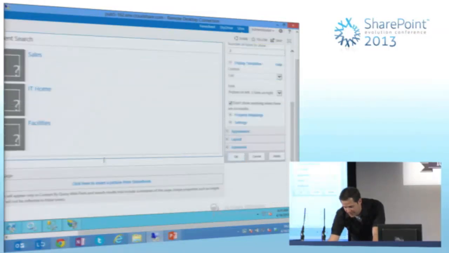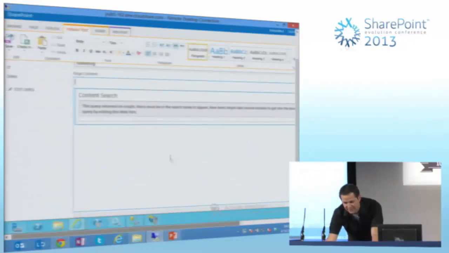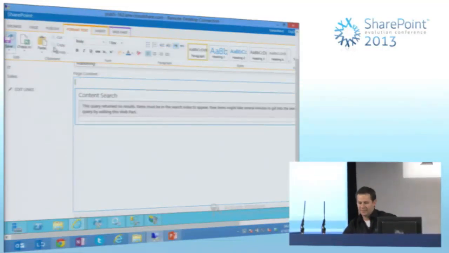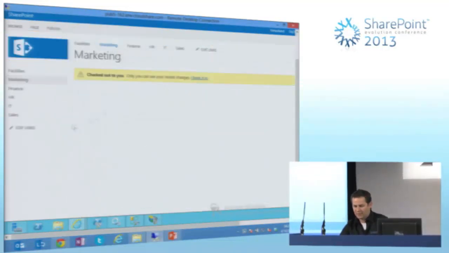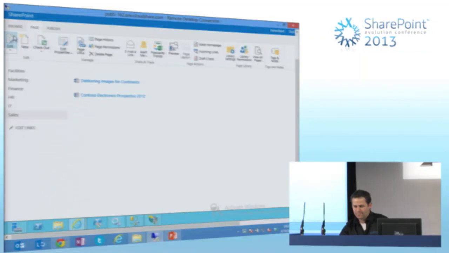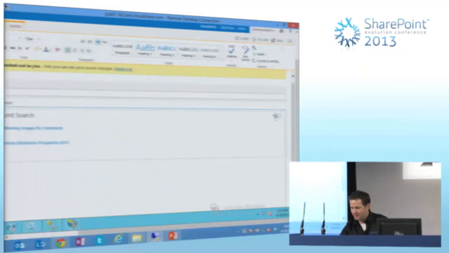So let's just click OK. See if any results pop up. I have to go index, tag some content, and then index it again. I don't have continuous crawl set up. So let's just jump into the IT section, or let's jump into sales actually. I think I set this one up earlier. Go back into the config for that web part.